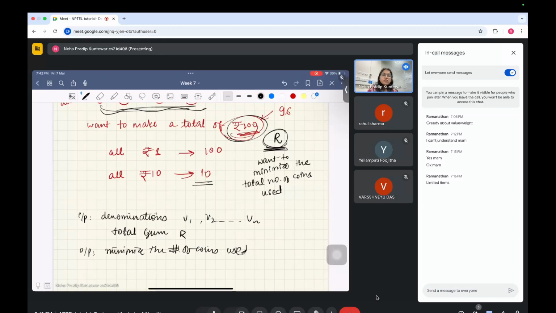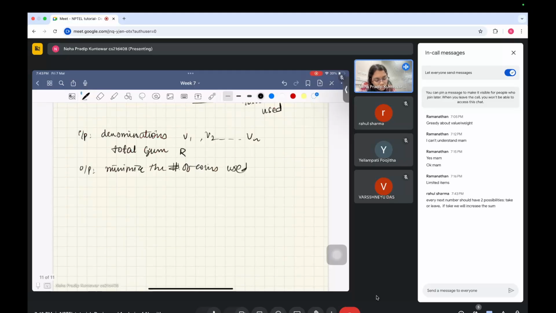Okay, so one thing you can do is, of course, you can try to make your own variable and define a new definition for it, and define the recurrence relation, and so on for it. That is something you can do. But what I want to do is think of this problem as an application of the knapsack problem that we had.